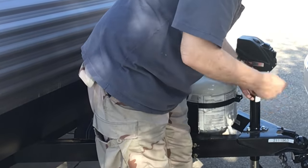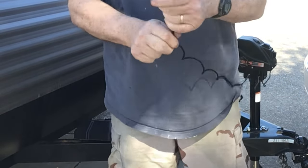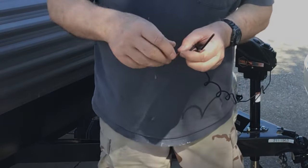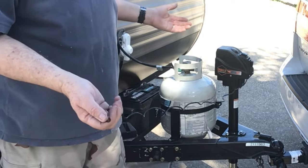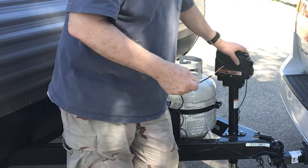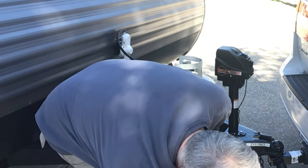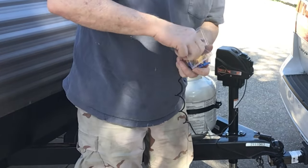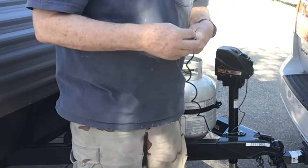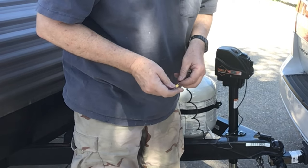All right, now it's a simple matter of hooking up the electricity. All you have to do is connect this wire back to the positive. And of course, the positive on your marine battery has a post on it that has a nut on it. Next thing we have to do is just hook up the power to it. Now, this one comes already pre-stripped, ready to go. A lot of things will. I happen to have a lot of types of wire connectors. You can buy one quite easily that will drop right over that nut that's on the battery. It'll go right on here and crimp down, like so.